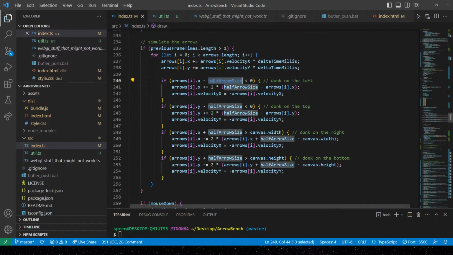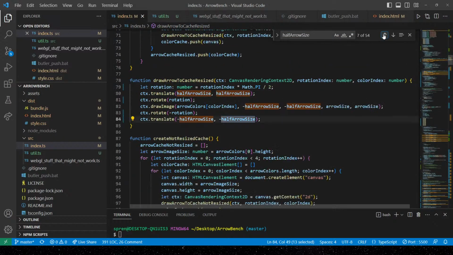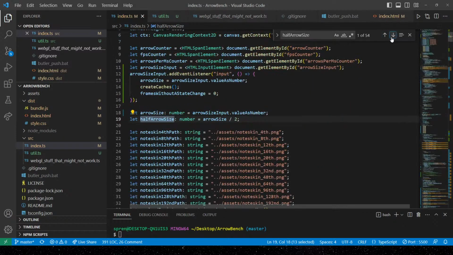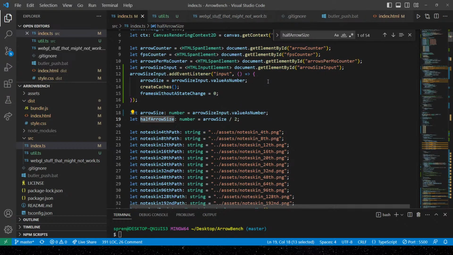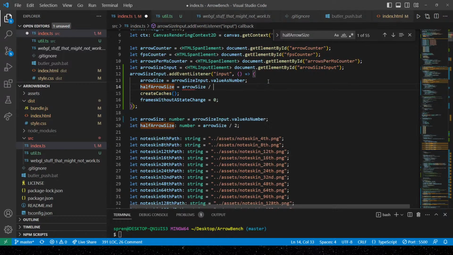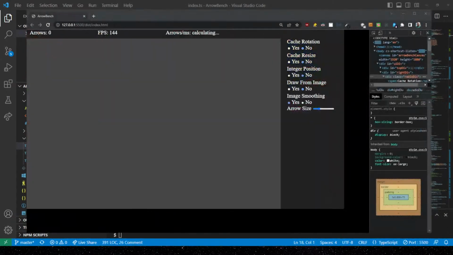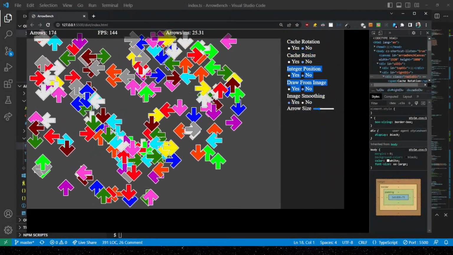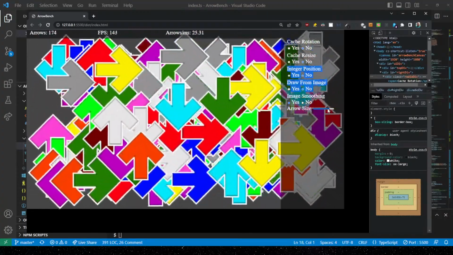Half arrow size. Of course. I need to update half arrow size. Very important variable. There we go.